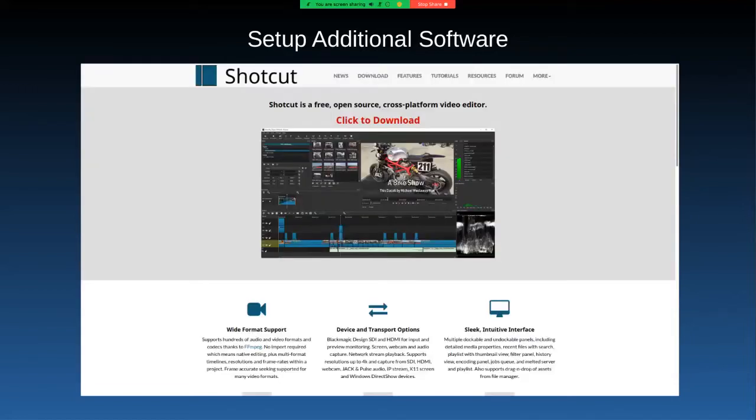The other one is Shotcut. This one is also cross-platform as well. Linux, Mac, Windows, it will work fine for you. And we're going to use that today. It is also in my repositories, but Audacity and Shotcut, I actually have pulled my own builds from them, and I'm using those instead of what's in the repository.